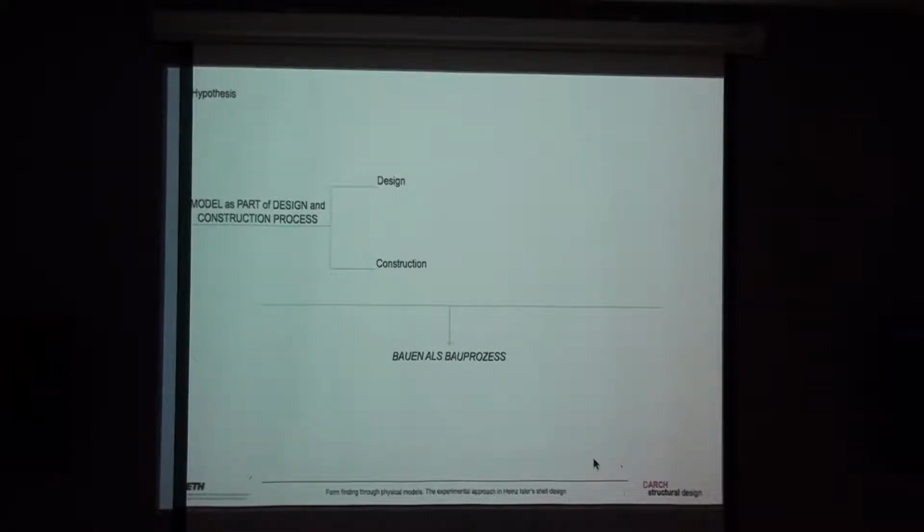So to conclude, I would like to go back to what Heinz Hausdorff was saying, when he was considering the model as a tool. And from what I understood in these first months of my research, in Isler, he was really considering the model as part of the design and the construction process. So it was not a tool, as Heinz Hausdorff was saying, to combine engineering and architecture. But since for Isler the form itself was combining engineering and architecture, he was using the model to combine the design phase with the construction phase. So in this case, building for him was really related to the process of construction.